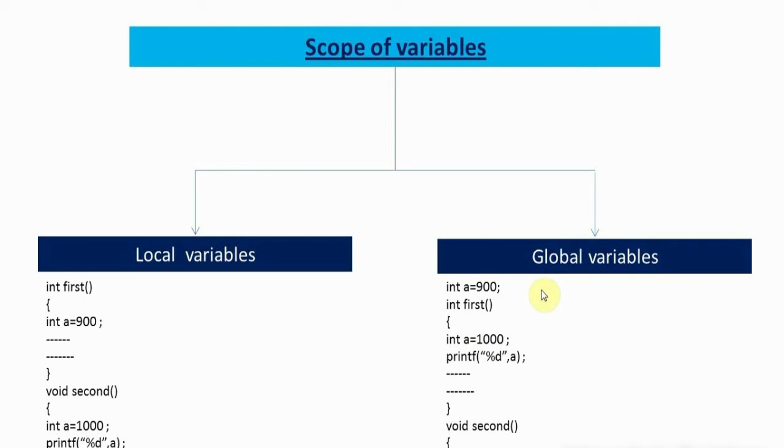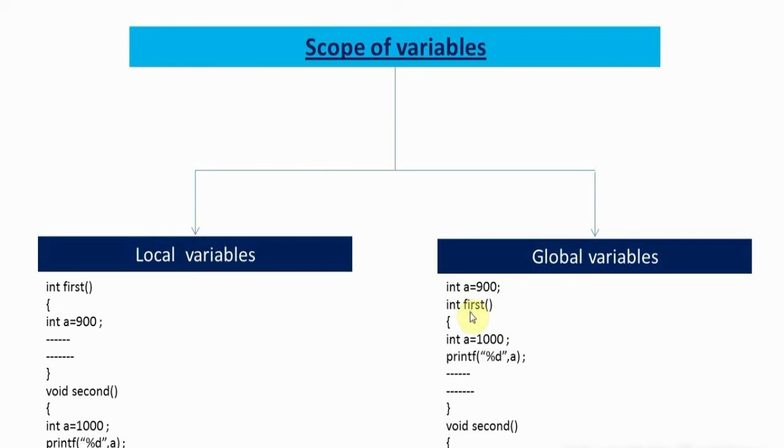And now we come to this global variable. Now here I will show you a variable which has been declared globally, and another variable a has been declared within the body of the function first. Now what would happen is, when I would try to access the value of this variable a within the function first, now as you can see, there are two copies of a. One is the variable a which is global, and another variable a is local, of course, which has been declared within the body of this function first.